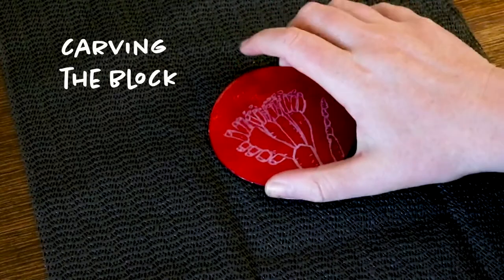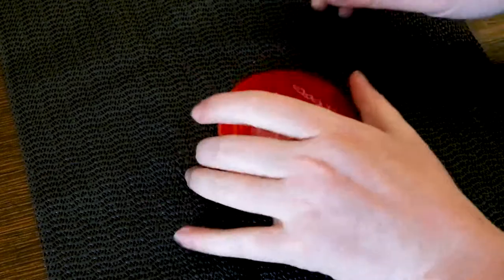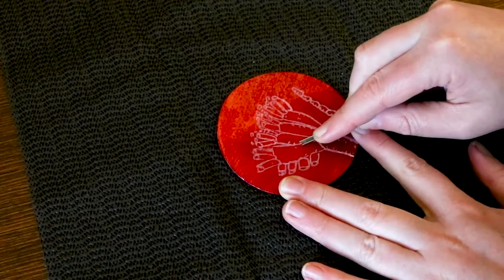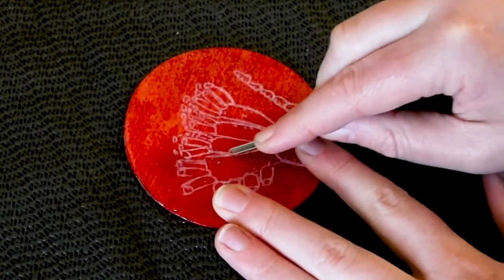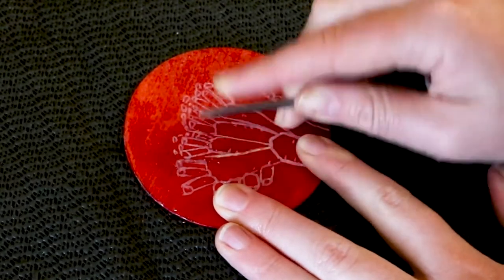When I was ready to carve the block, I put down some non-slip matting and I carefully started carving with a small V-shaped woodcut tool. The first rule of woodblock carving is to always cut away from your hand, as it's very easy to slip and cut yourself, which is never ever fun. I like to use the non-slip matting to help with this because it's easy to pick the block up and move it around to carve in different directions.